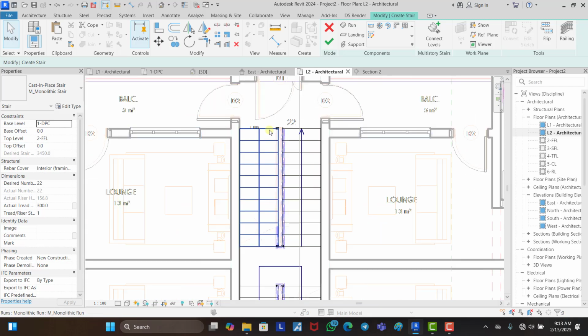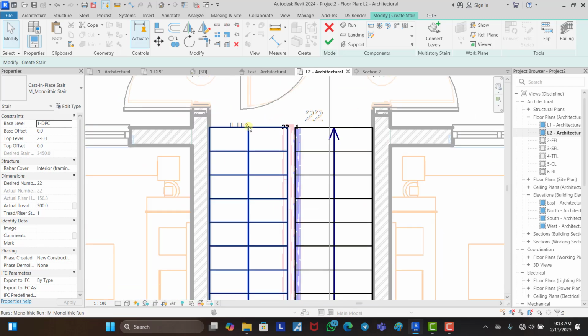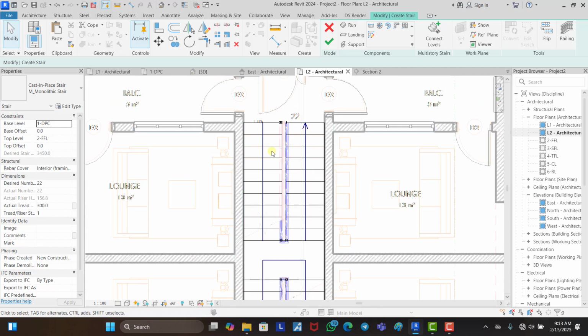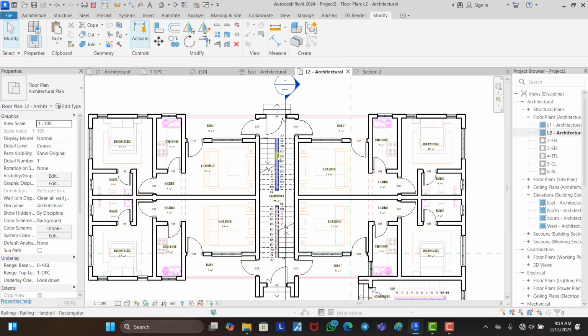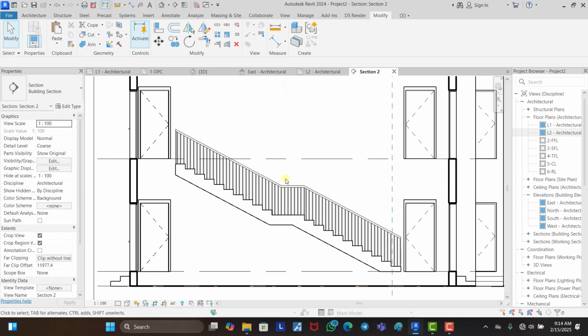Perfect. Now once you check this out, you can see that this up is going this way to this point, as you can see the arrow. So this is good. We are done creating our stairs. So we just need to click on finish, and the stairs is done. Now you can see we've already created a section at this point. So let's click on this to see the stairs. Now you can see how good looking this stairs is.